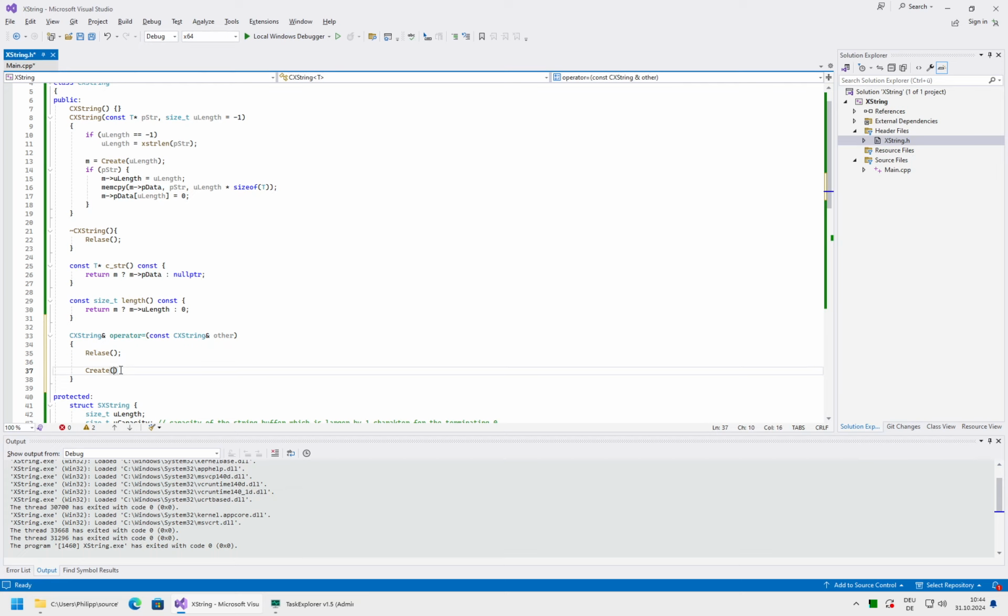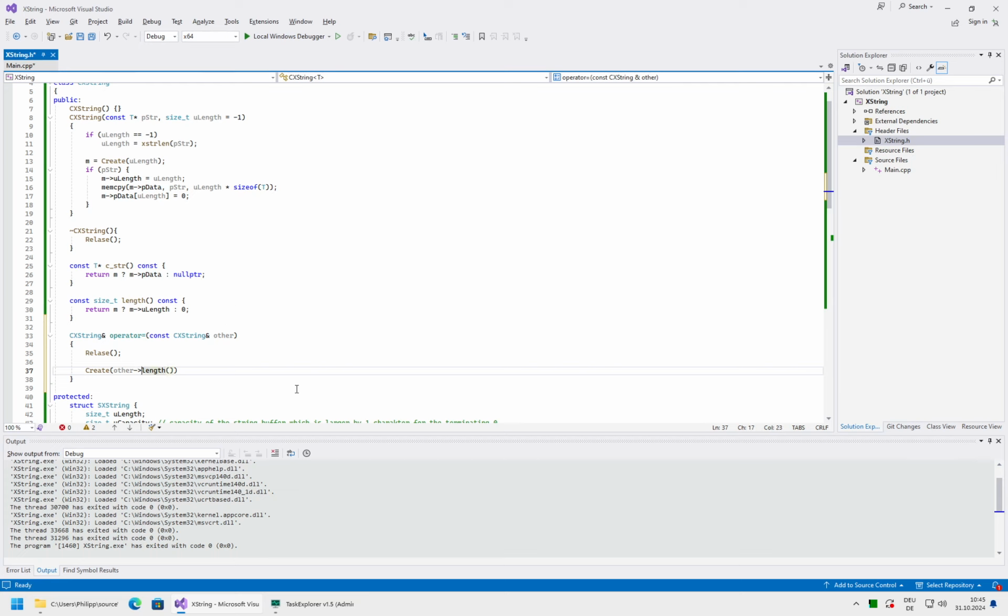Length. Now we need to access other. And we can use the length function, because other in principle might not have an m yet defined. So the other, exactly like this.